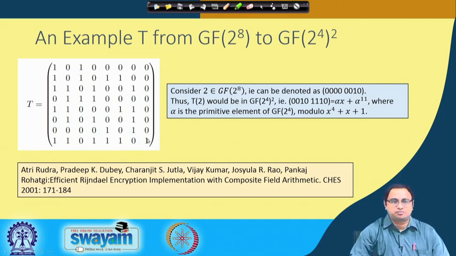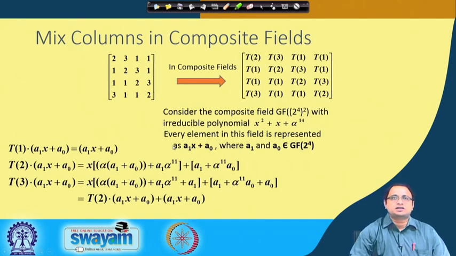Now, the reason why I show this in particular for 2 will be understood if you consider the MixColumns matrix. Remember that in the MixColumns matrix we have these elements, and as I said, I now want to express the entire AES in composite fields. It means that I have to also transform these elements into the composite fields. These are constant elements, and they need to be mapped into T2, T3, T1 and so on. Of course, T1 will be 1, but T2 and T3 will be non-trivial, so you have to calculate them.